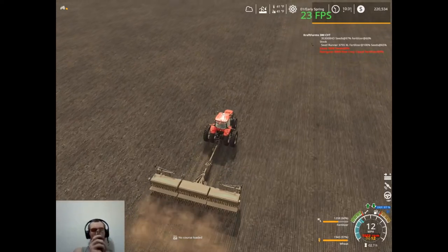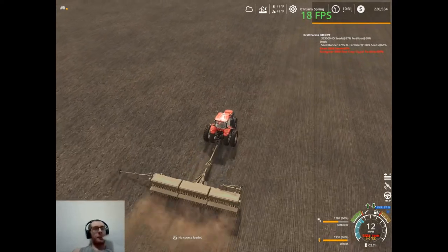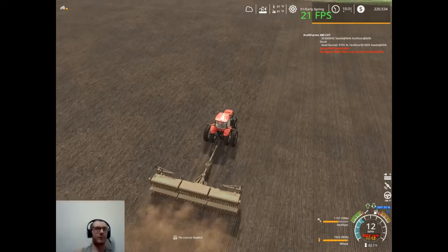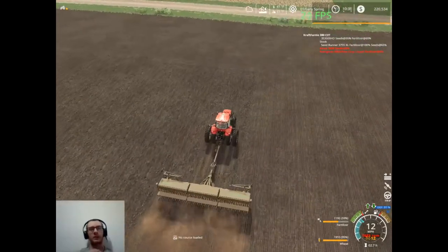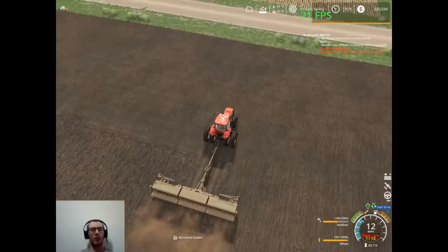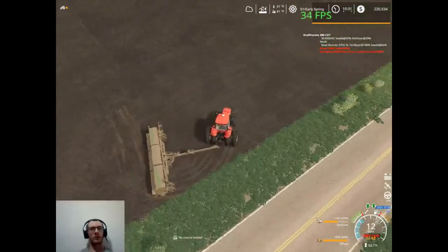Starting to get low on juice. I mean, we could use ridge markers, but they're the biggest piece of shit in this game ever. I hate using them, because half the time they never work, or they're so far off that it's pointless to even be using them. I just don't even use them anymore.